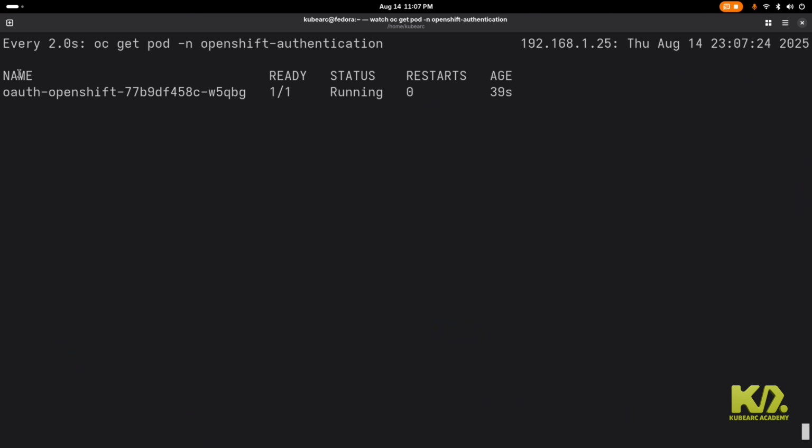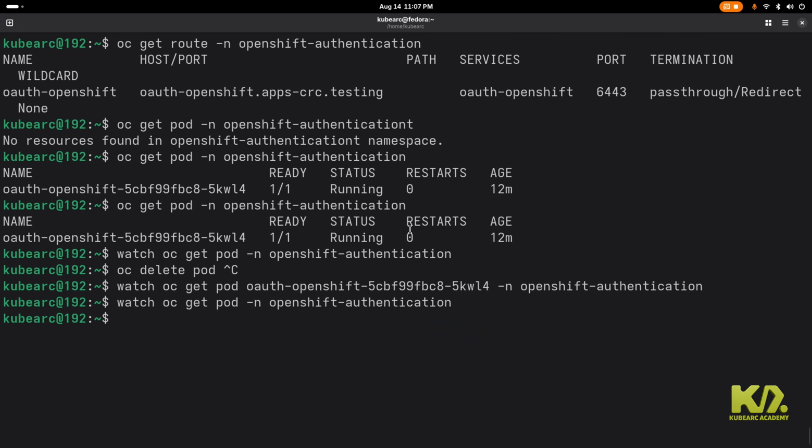As you can see, our pod is in running state. The age of the pod is 41 seconds. Now all the configurations have been done. Now we will test it by logging in to the OC console by using Entra ID credentials.